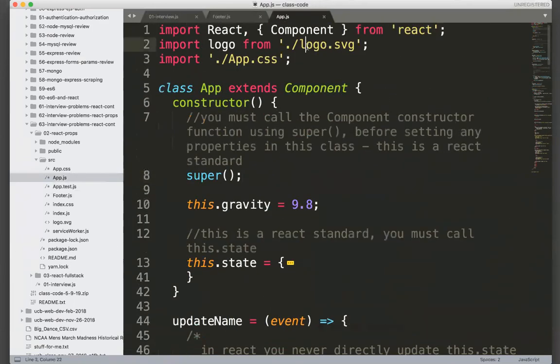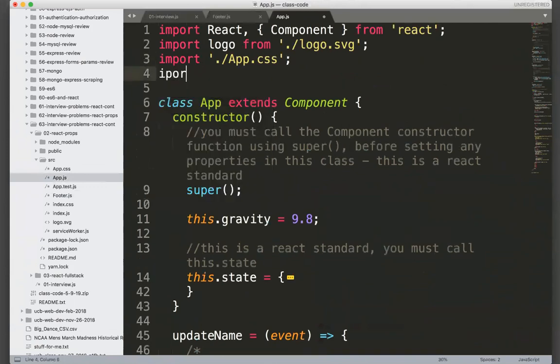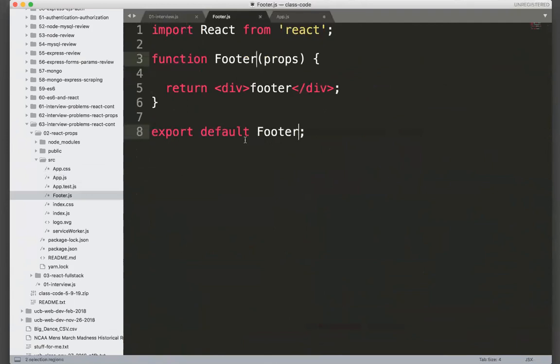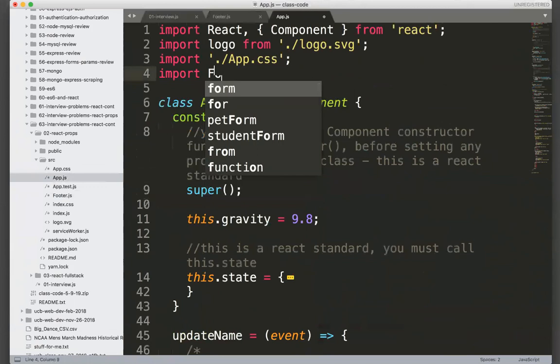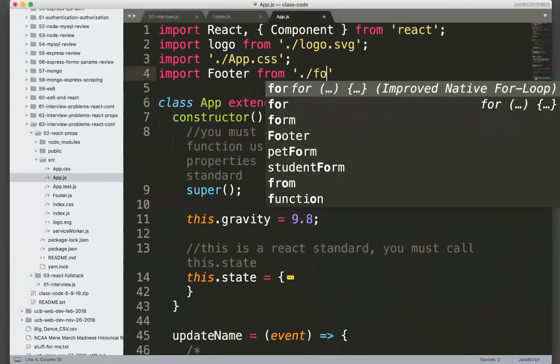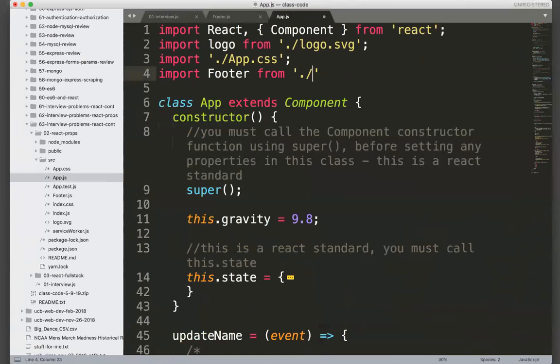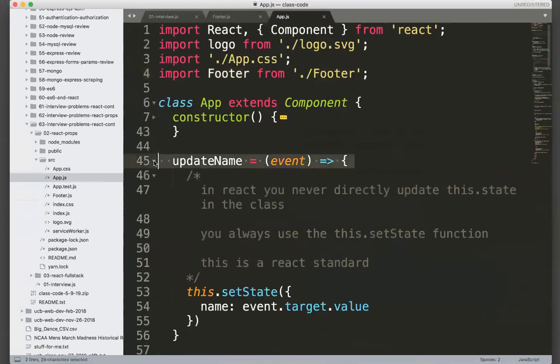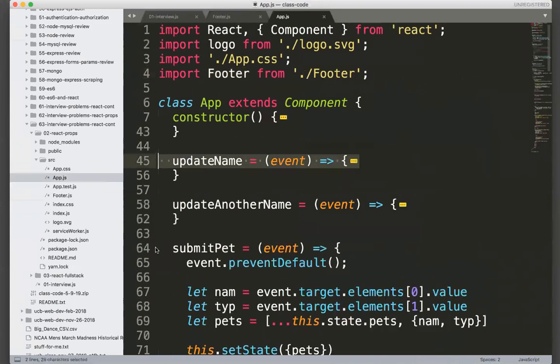And I will import this footer. I exported by default, so I don't have to put curly brackets around it. Import footer from footer. Good. And now I can just render this footer.